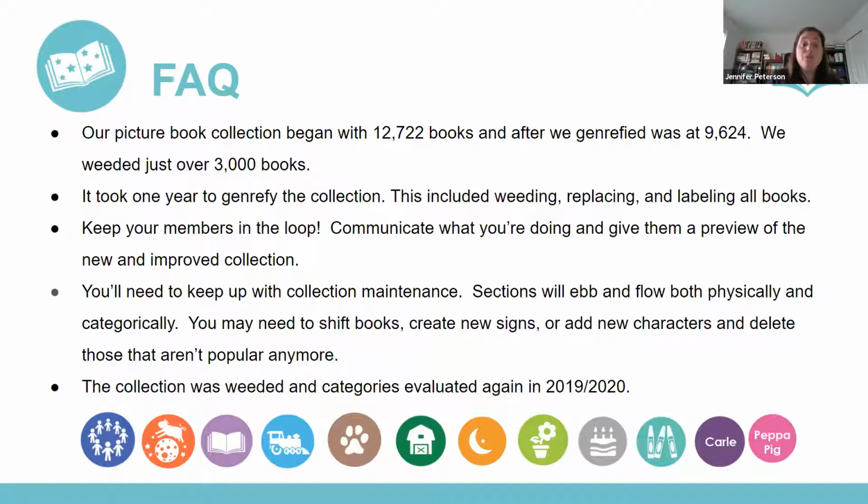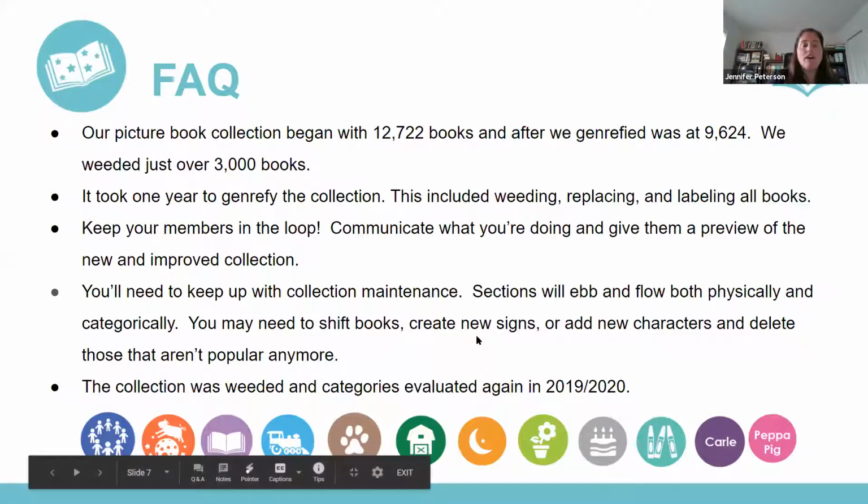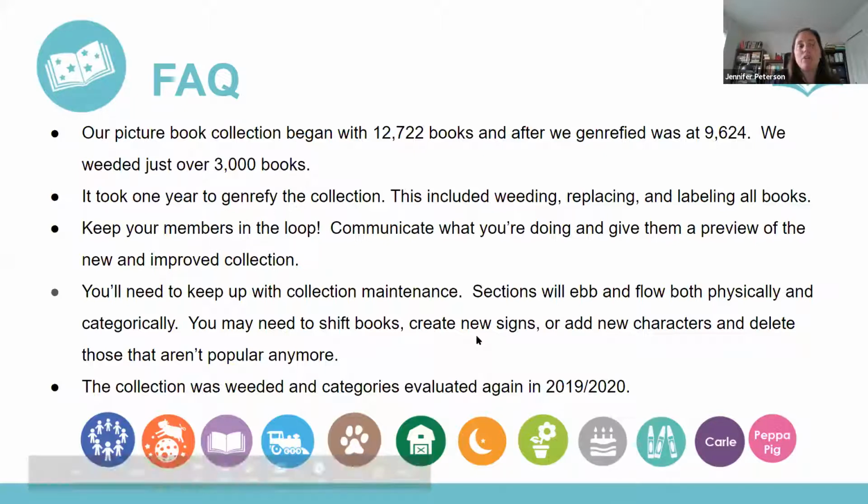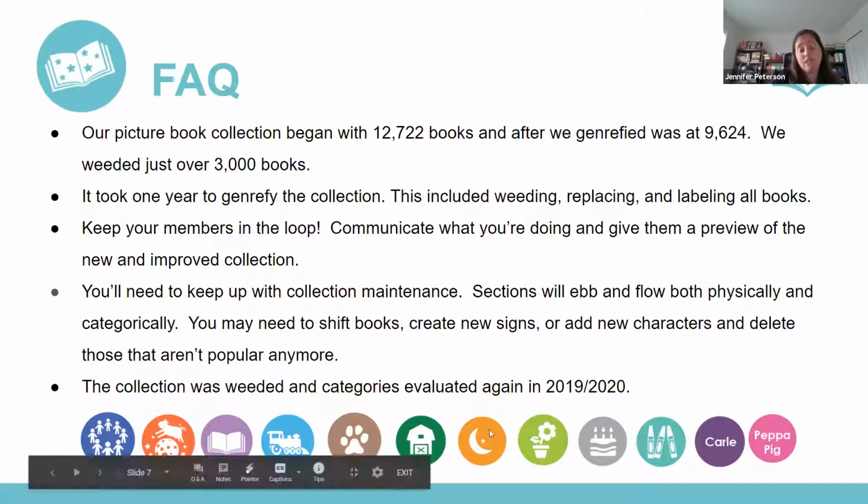What else? You might need whole new categories. Under places, which is this dark green here, I was finding we had lots of books that were about being at the library, but not necessarily about reading. So I created a whole new category for them. And again, we created the little icon, you create the call number, then you label those books.